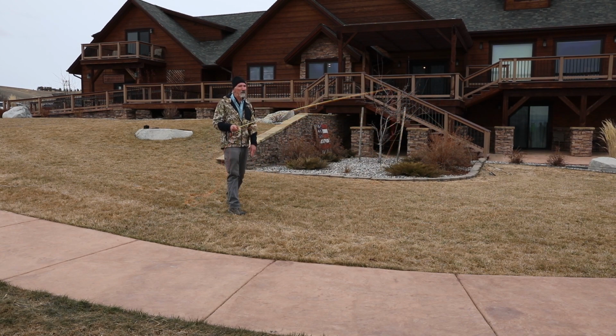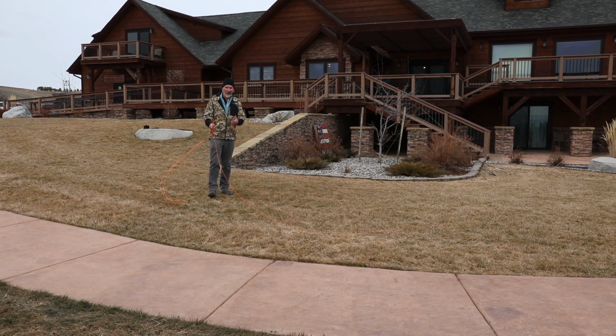And most of the time, my analysis of that one is that what most people tend to do when they want to cast to this side is this cross-arm, cross-body cast. And if you stop and look at it, think about the size of the casting arc we're now creating. What I usually find is the caster that was reasonably accurate on the left-hand bank, you move to the right-hand bank and they can't come anywhere close to the target.